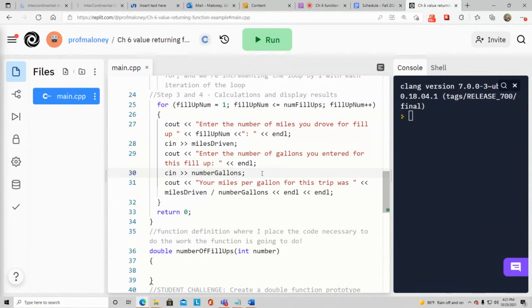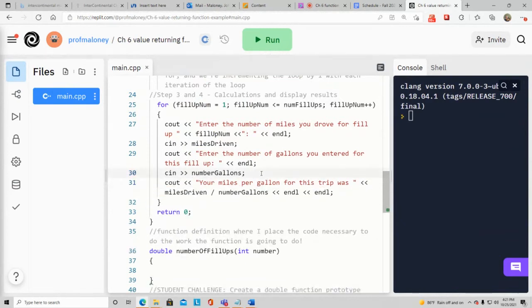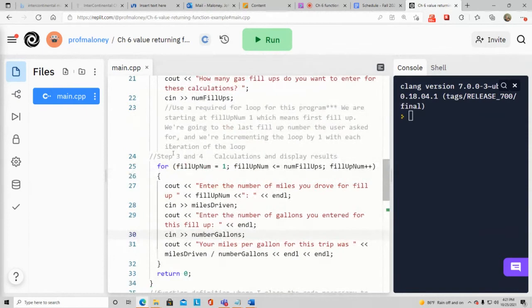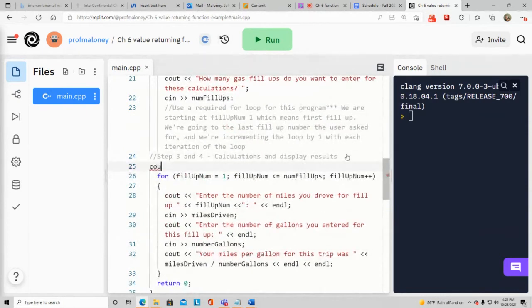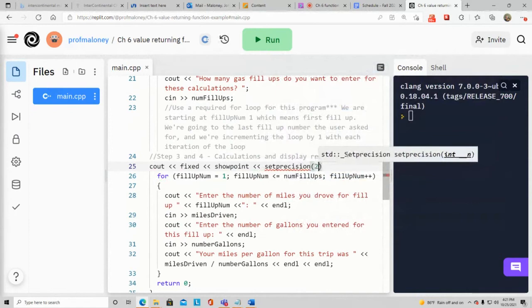All right, so I'm going to now put it in a cout statement, and you guys should remember this, right? So cout statement, oh, and actually I don't want it in a loop, sorry. So I'm going to go ahead and put it before this statement. So I'll do a cout less than, and now I want to do fixed, and then showpoint, and then setprecision, and I want setprecision 2. Okay, and to do that I need to use iomanip.